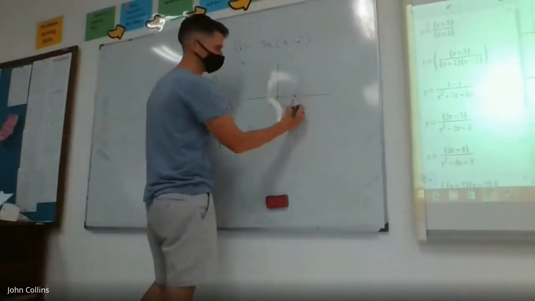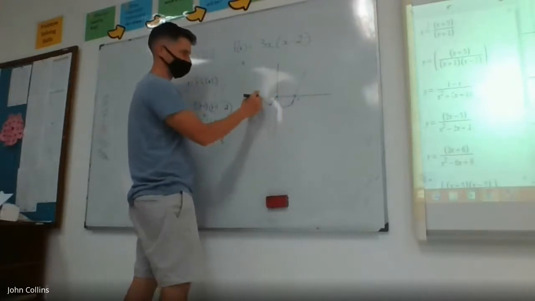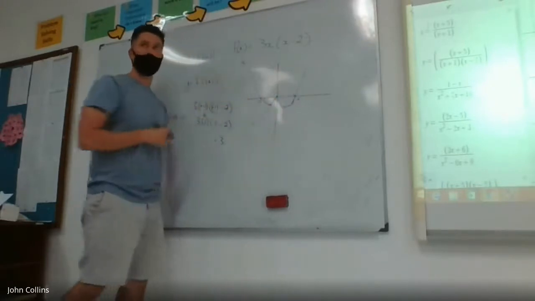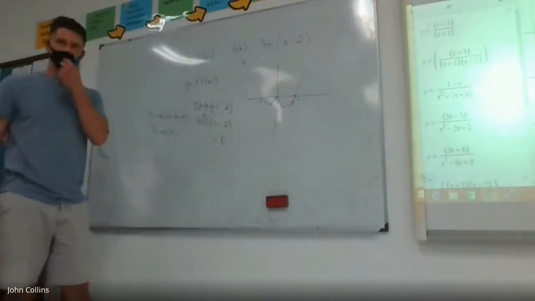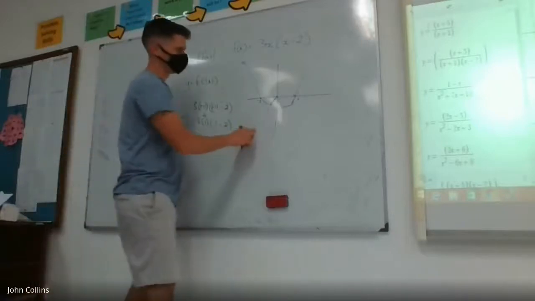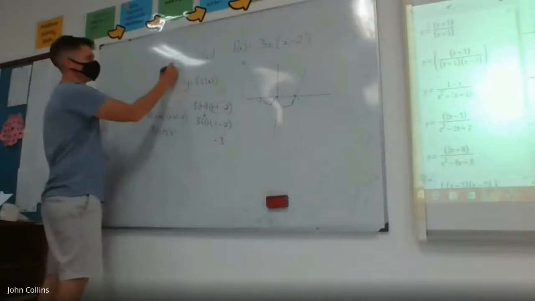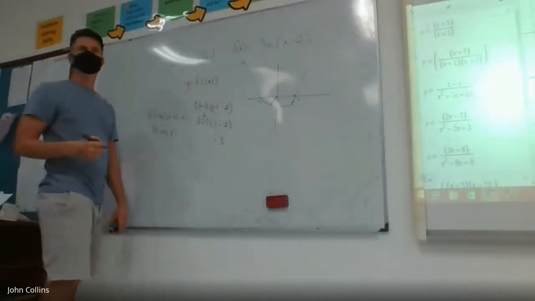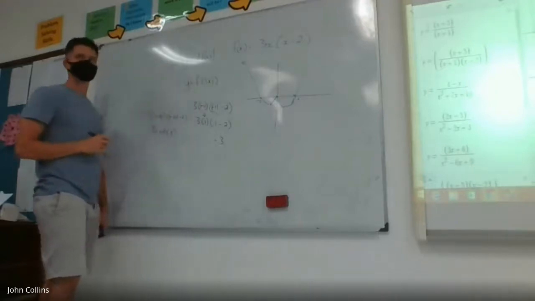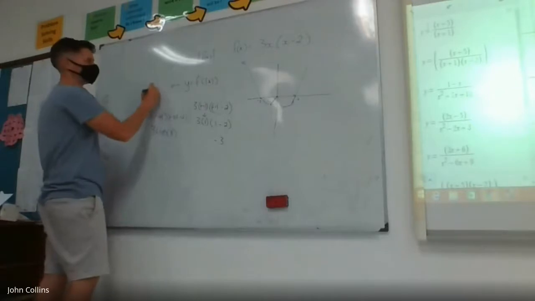This is 2. Here is -2. Comes back to here. And then it flies off. What's it a reflection in? In the y-axis. Oh, that makes sense. So this one, what was it? A bit of it was reflected in the x-axis. The negative bit is reflected in the x-axis. This one is reflected in the y-axis.